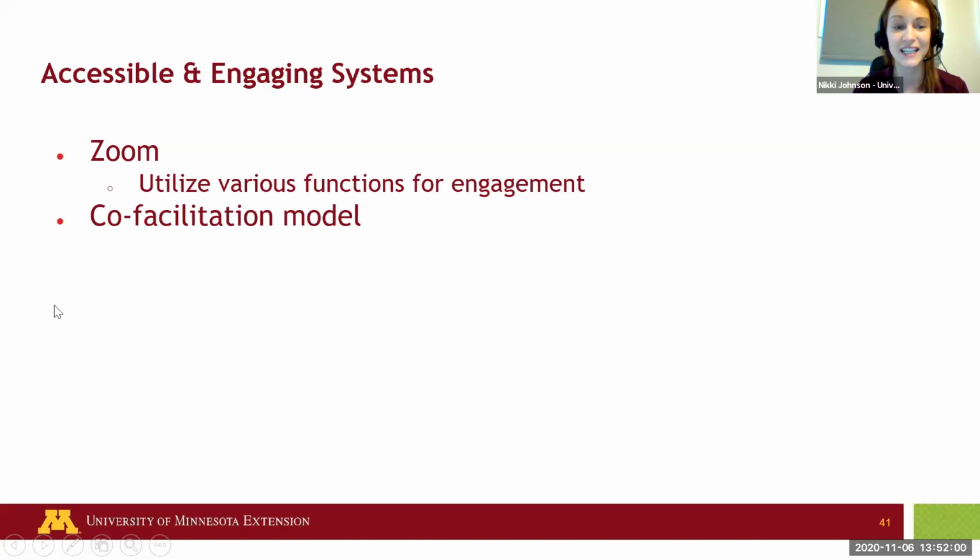In addition to that, something that I think has been phenomenal and maybe a little bit unique in comparison to other offerings is that Minnesota Extension utilizes a co-facilitation model. So there are always 2 lifestyle coaches present for our distance learning classes. We originally started it off thinking, okay, maybe we want this extra support person there, but it turned out to be something that went over spectacularly in every single cohort. The 2 coaches worked together in planning the lesson itself, deciding who is going to lead and who is going to be that background person.